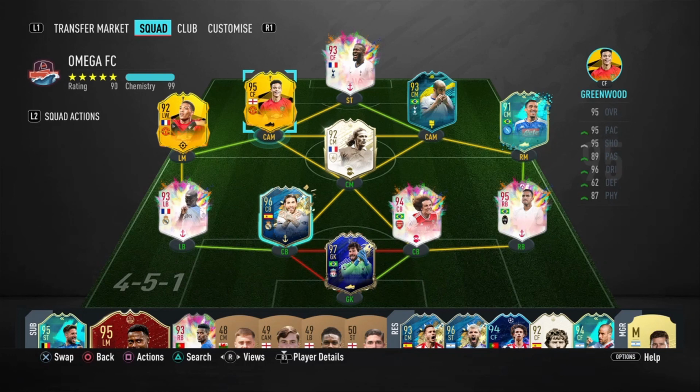Hello, everybody. Welcome back to the channel and to a brand new FIFA video. This is Leo here bringing you a special video. And what I mean by special, we are doing an upgraded duo review on Anthony Martial, 92 rated, and Mason Greenwood, 95 rated.